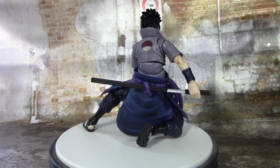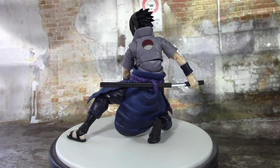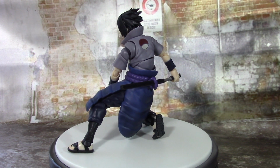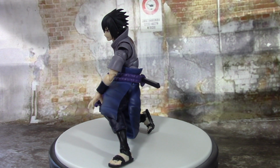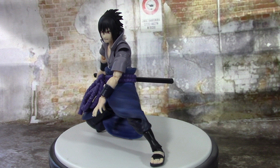But I think the future truly is bright for this line, with Sakura coming, and then we've got Kakashi. I'm sure we're going to get some more figures down the line. Even rumors of the original Naruto, so the kid versions of these guys as well. I am looking forward to all that stuff, because I am a fan of Naruto.